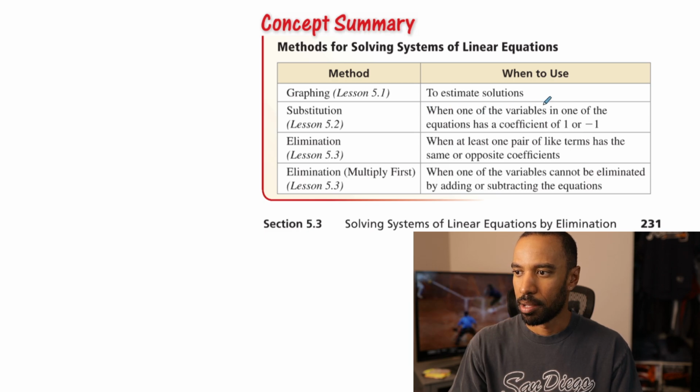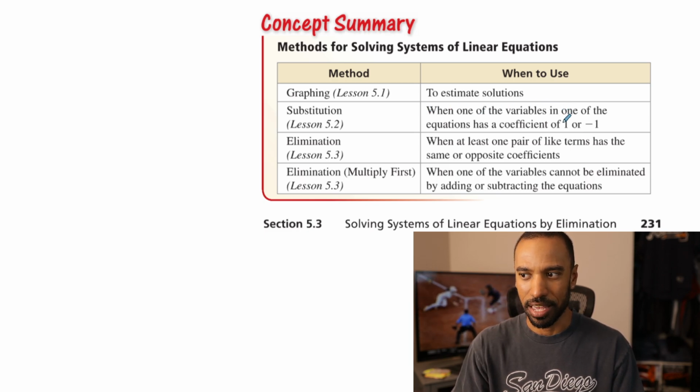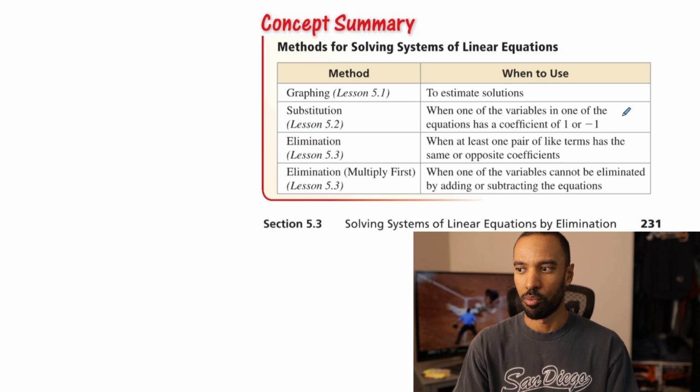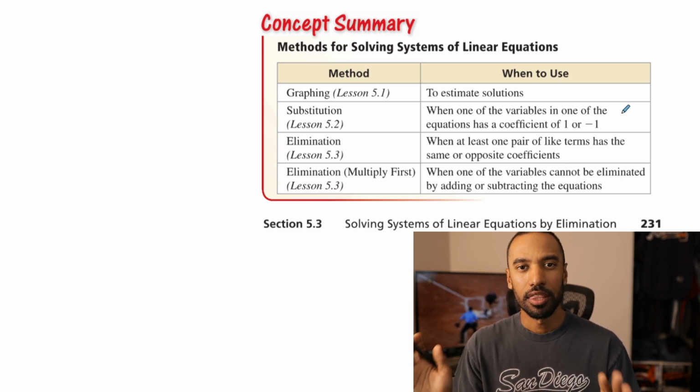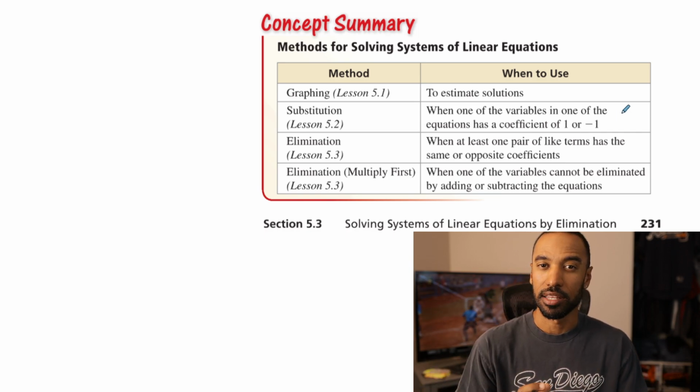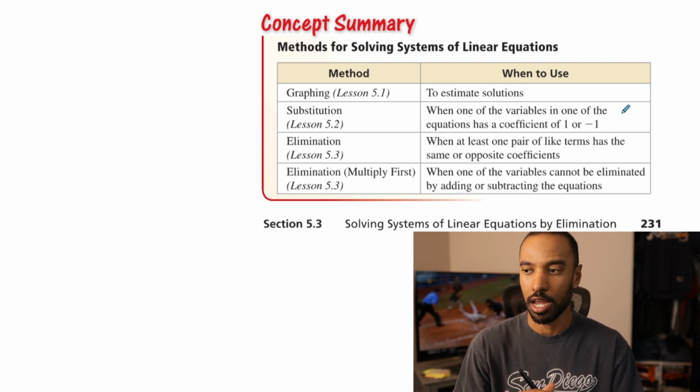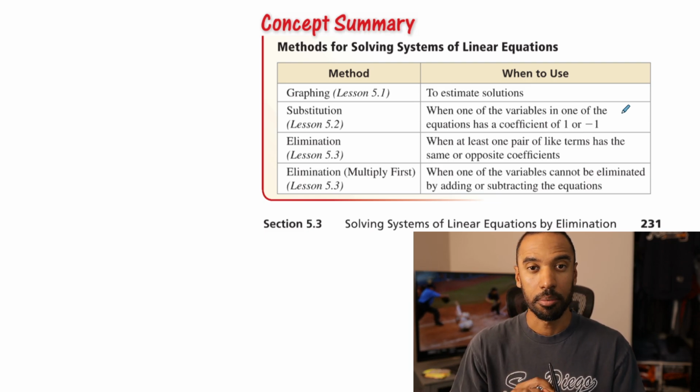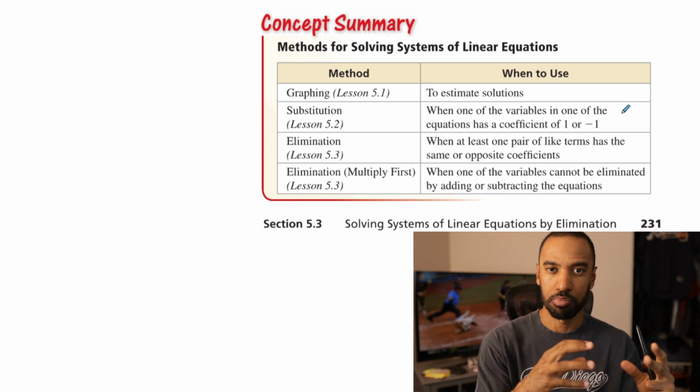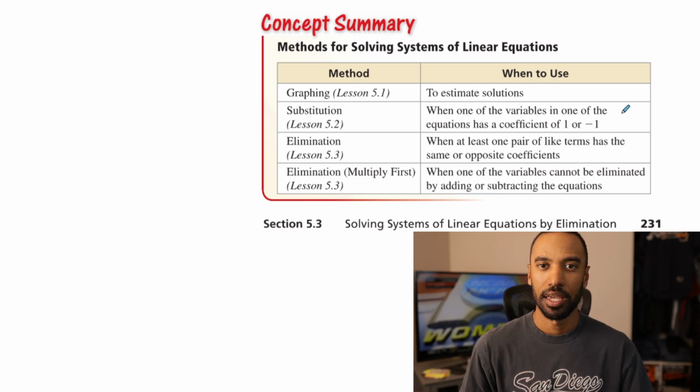Substitution. When you have, well, this is how they say it. One of the variables has a coefficient of 1 or negative 1, and I'm good with it. They're saying it's an easy way to get your variable by itself with no fraction hassle, and I get it. I'm good with that. When a variable's by itself as well. When it says y equals or x equals like that, it's good.